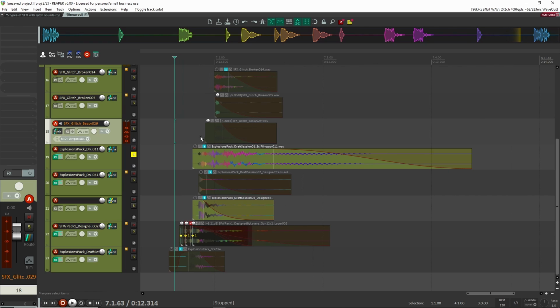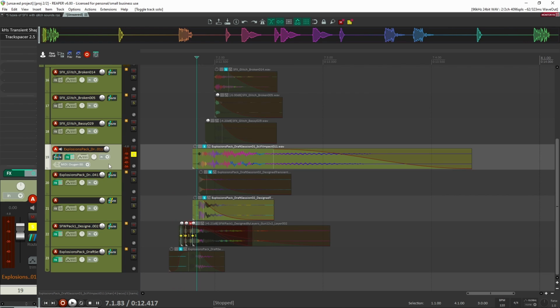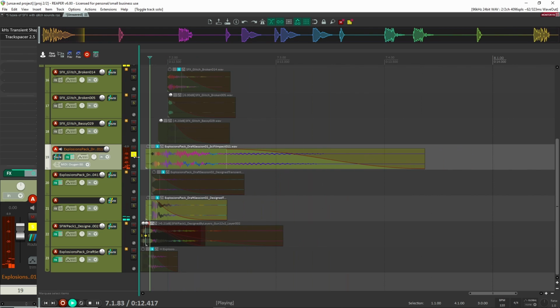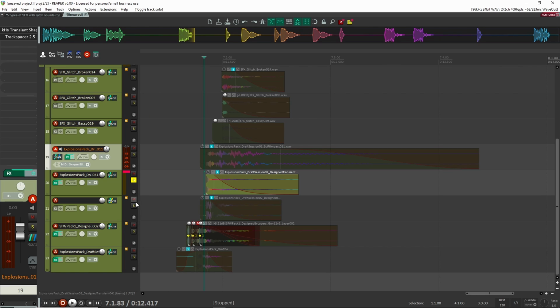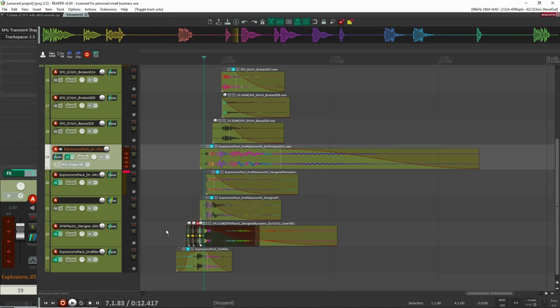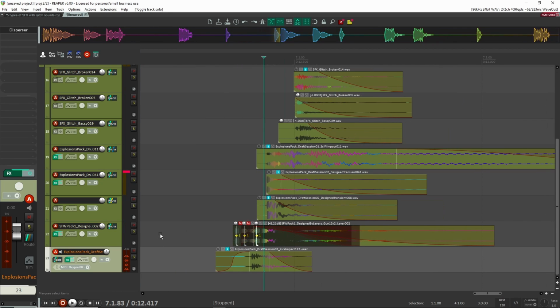This is like a sci-fi impact. It was kind of made the same way that I make my glitch sound, so it sounds like this. Right, after that, these are just transients that I added. They're not actually glitchy. And I think that was it in terms of glitch layers.